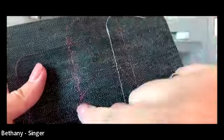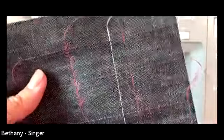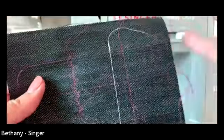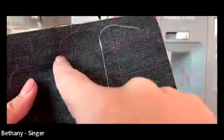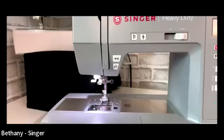This is secure from top to bottom of my stitch, which is really helpful when you're using decorative stitches, to have the ability to secure the beginning and the end, since again, you can't use the back stitch on them because they do all these fun different shapes. Okay, any questions about that? We're about halfway through our time today, so please do not hesitate to ask questions. I know you're in fantastic hands with Sonny and Amy, but if there's anything I need to repeat, otherwise I'm just going to keep going and showing all my favorite features over here.